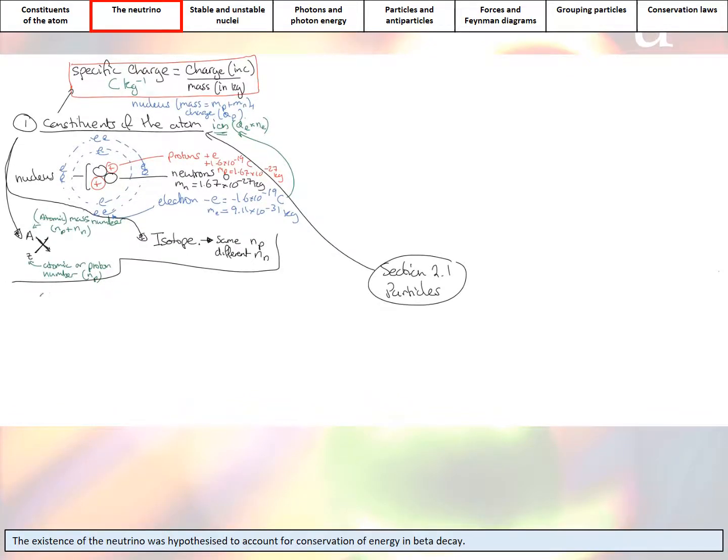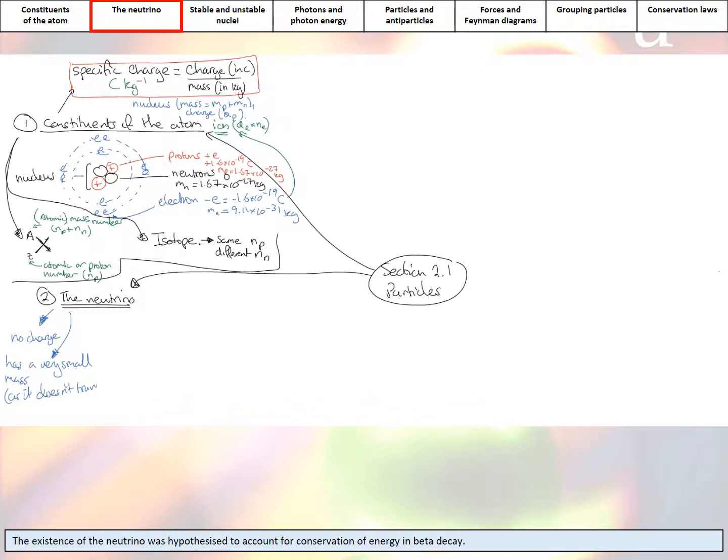In the second lesson, I got you to watch a video on the neutrino. Unfortunately, it's been removed from YouTube. It was a very good Horizon documentary that introduced you to this idea that protons, neutrons, and electrons are not all there are in the universe. There are actually many other particles. And the video told you the following about the neutrino: that it has no charge, and originally they thought it has no mass. But actually it turns out that it doesn't travel at the speed of light, so it has a very small non-zero mass.